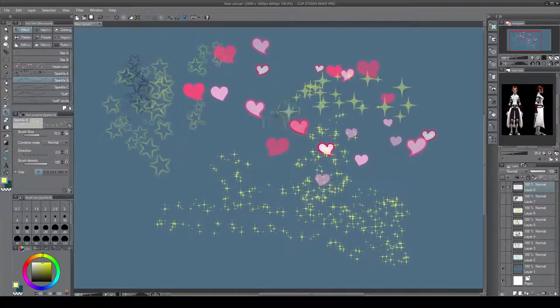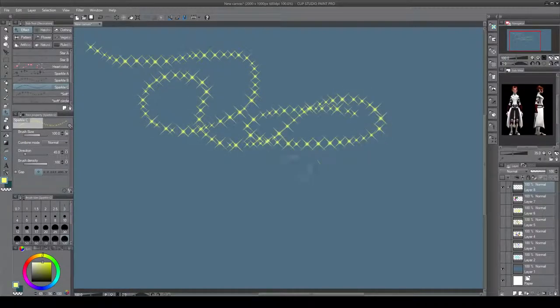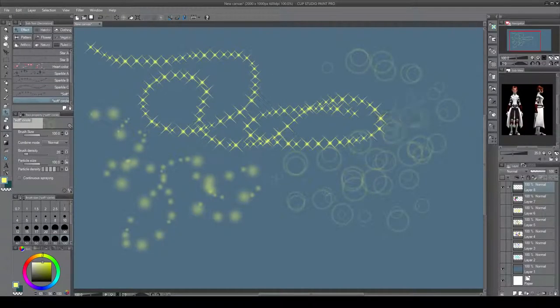Another kind. Not as feathery. And soft. It's like a little firefly look. And another soft, the circles. These things are really great for background, some effects. It's kind of really what they are.